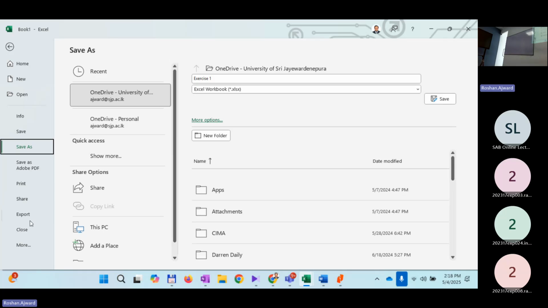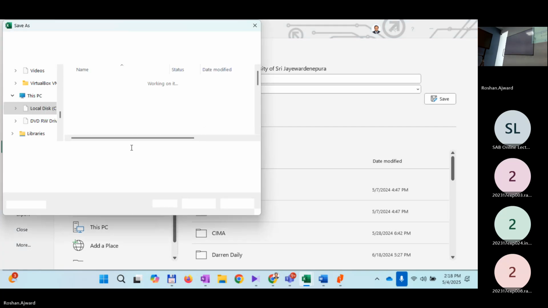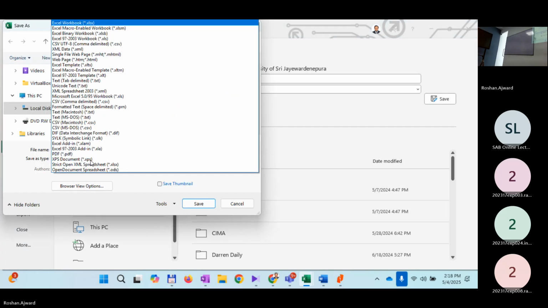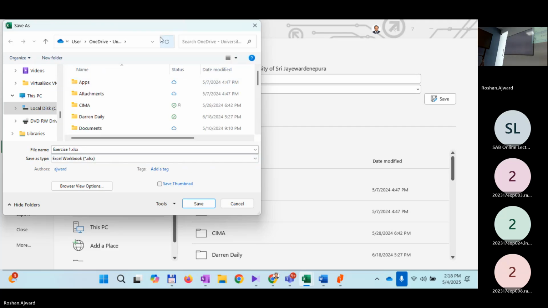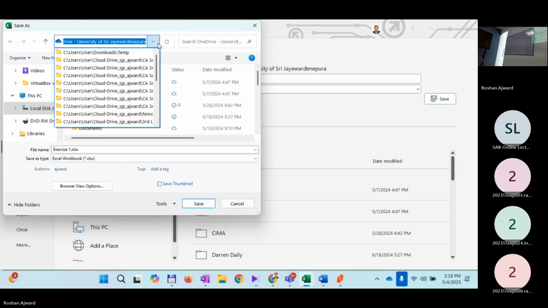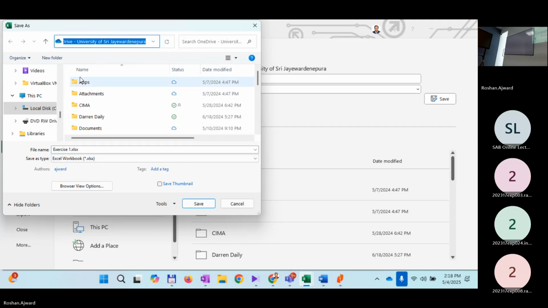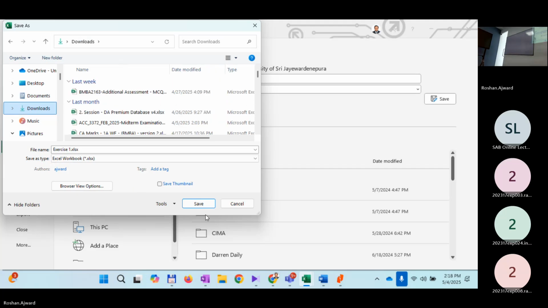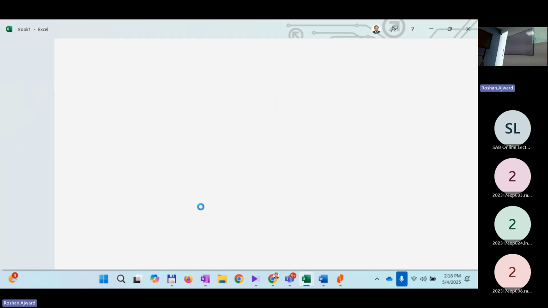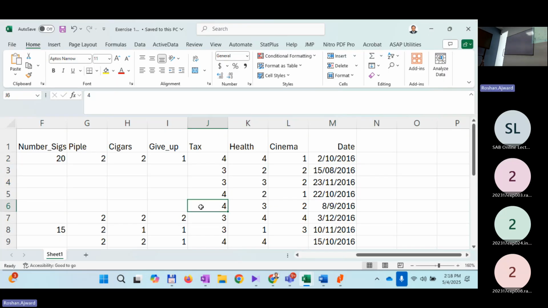So I'm going to put that in my download folder. Let's save and you get your file.